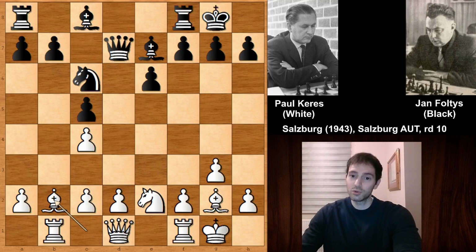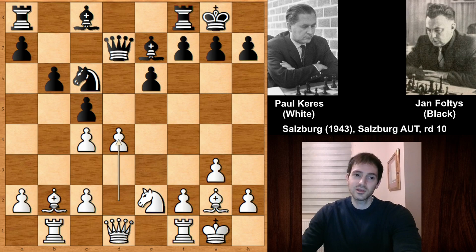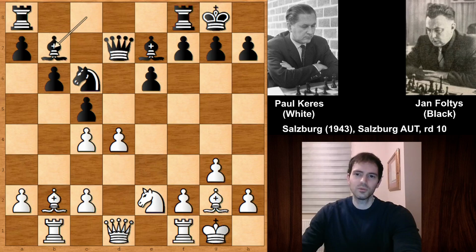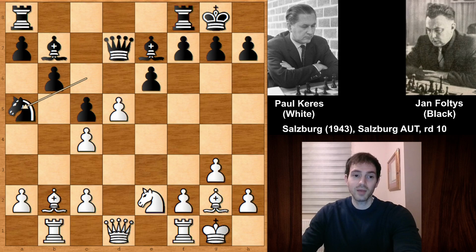So bishop to b2 as expected, and then b6, so d4, bishop to b7, not capturing the pawn because of knight takes on d4, and this knight is pinned, and this is getting dangerous. So, okay, it is getting extremely dangerous actually. So bishop to b7, and then d5, charging to the center. So knight to a5, and black is attacking the weak looking pawn.